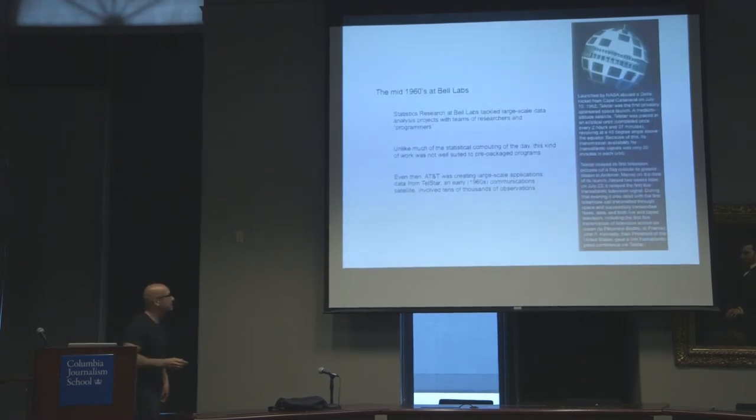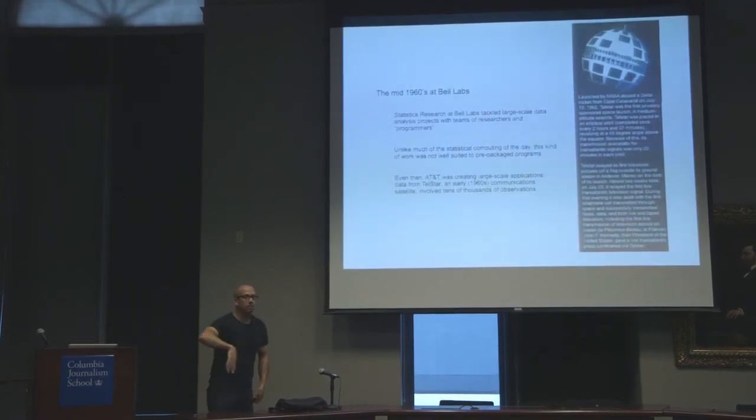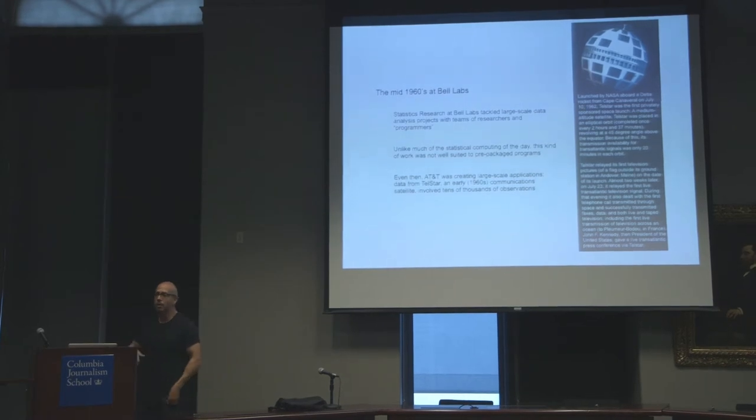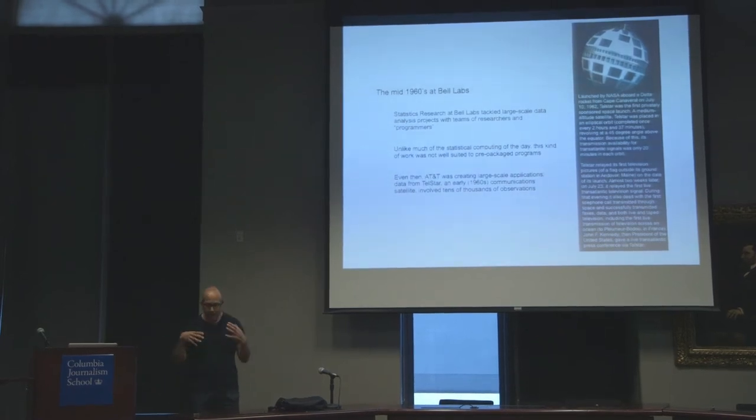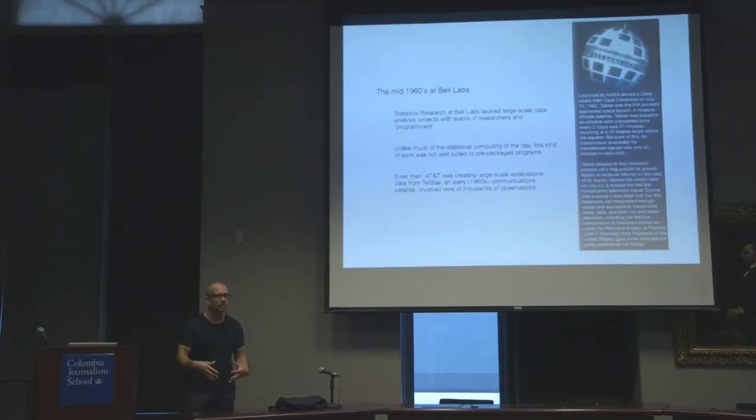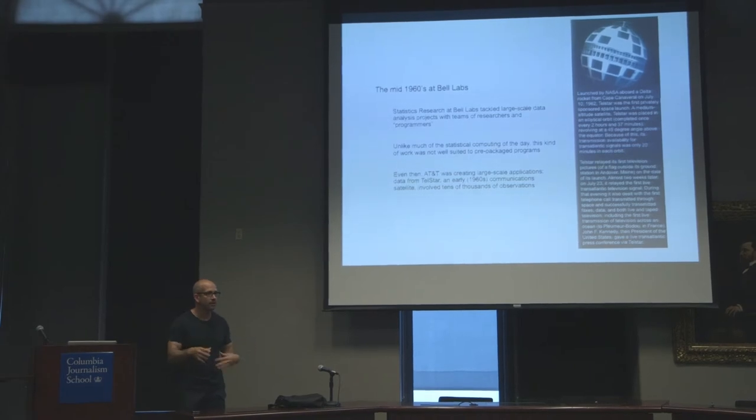And at Bell Labs in the 60s, what you had instead were teams of people working together to try to solve problems, which is more like what happens today when people get together and coordinate around a data set. It isn't a single person in charge of doing the analysis anymore. There are multiple people who are all looking at data from different angles.